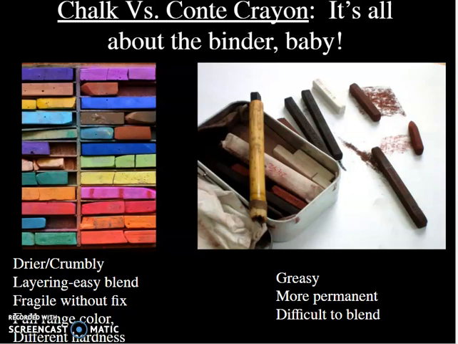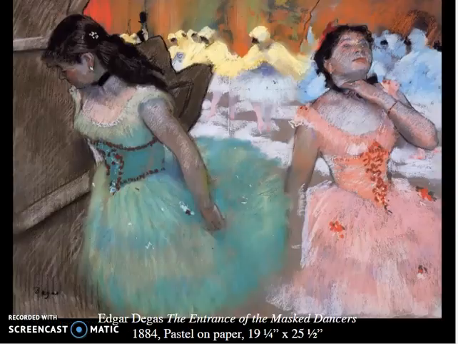It's a little harder to blend because of its oily nature, but I want to show you really quickly an image by Edgar Degas. When you look at Degas' work, his mastery of this medium is absolutely stunning. I love seeing all of the layers of color and how he changes directions with his application to kind of model the form of the dancers.